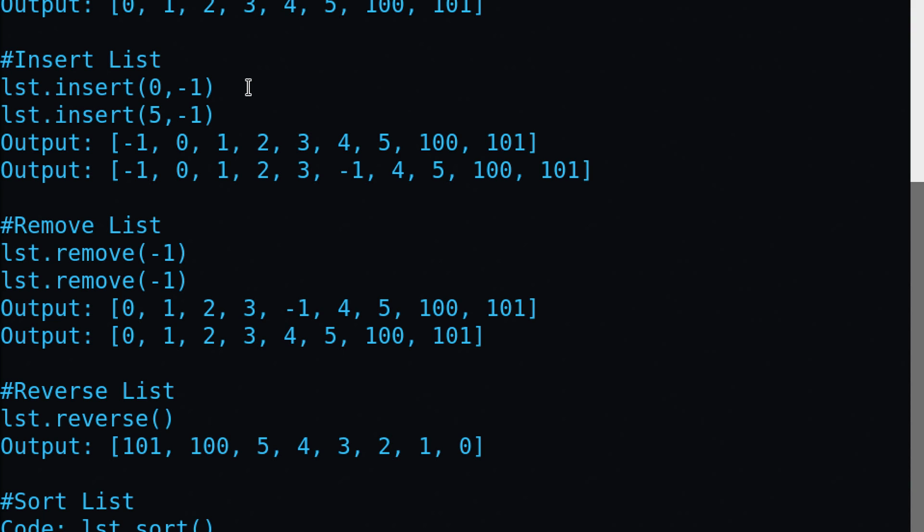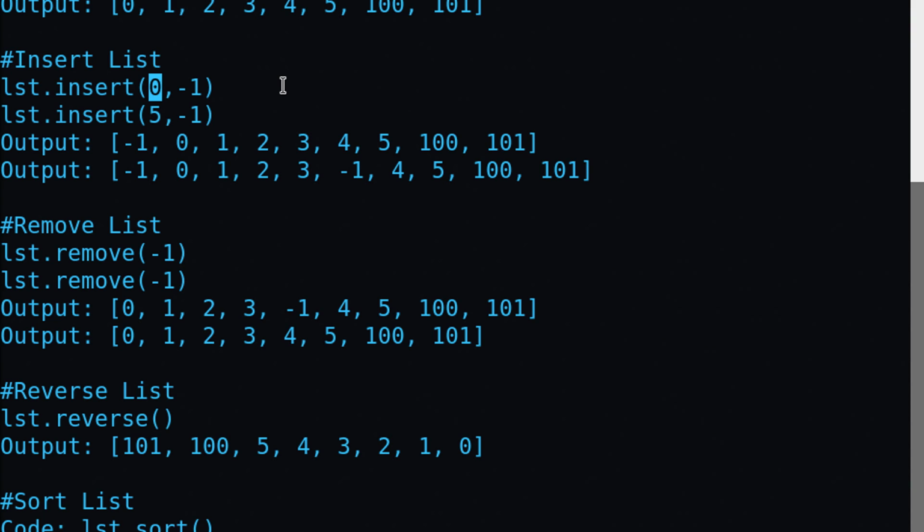So let's look at this. First, let's look at the method here. It takes two parameters. The first parameter is the index position, the location in the list where you wish to add your value. In this instance, I'm passing the value 0.